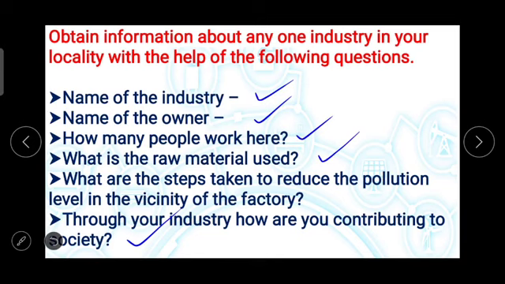And by that you can understand the nature of that industry or the types of that industry. वहाँ पर कितने लोग काम करते हैं, रॉ मटेरियल क्या यूज़ होता है, उसका फाइनल प्रोडक्ट क्या है, ये सब पता चलने के बाद आपको पता चल जाएगा इज दैट स्मॉल इंडस्ट्री और मीडियम इंडस्ट्री और हेवी इंडस्ट्री.